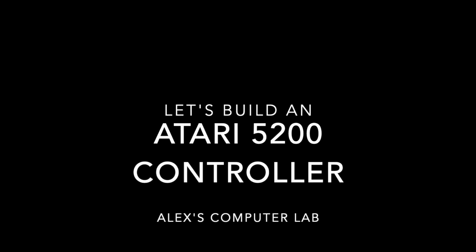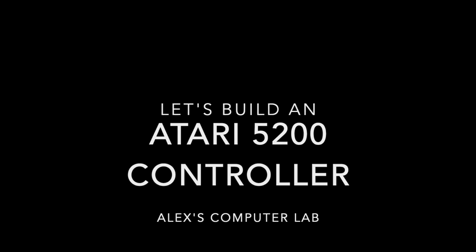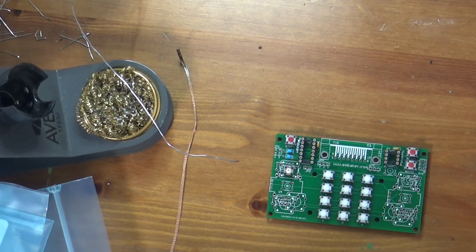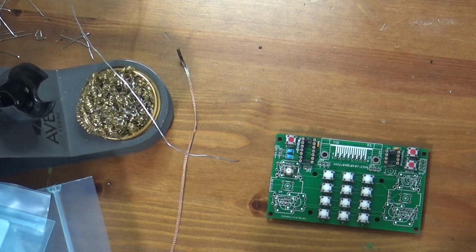Let's continue on with part 3 in which we finish the build of the electronic portion of this controller. Now let's get started. So, let's get out my headers. I may actually have to go in my stash because I'm not sure if I ordered any single row headers. I think I just ordered dual row.